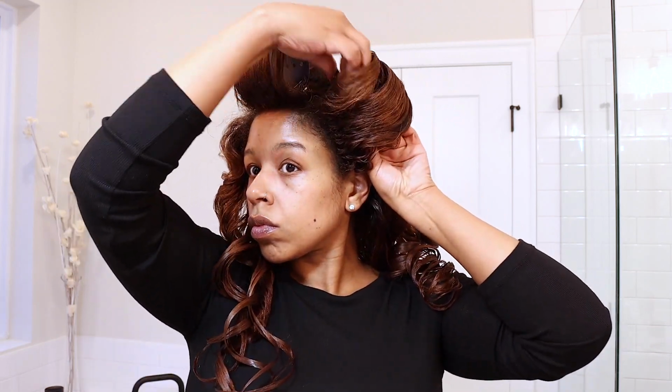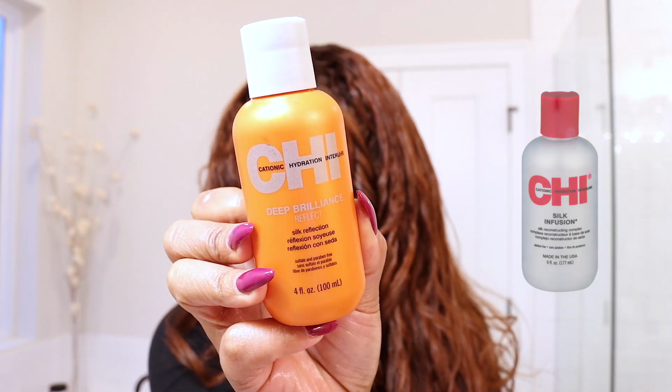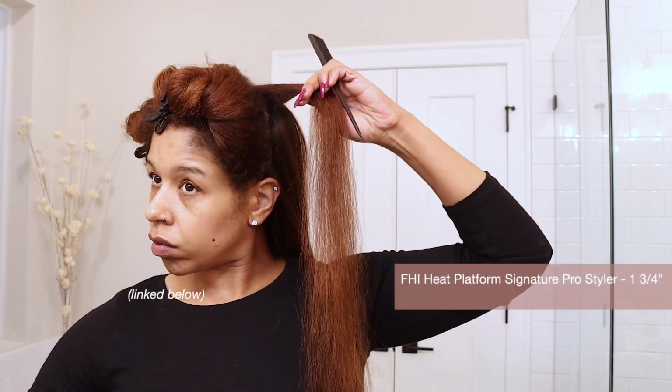After I get all these rollers out, I am going to apply a little bit of Chi Deep Brilliance, which is a silk oil. This particular version is discontinued, but the original formula in the gray and red bottle works just fine. As far as the Motions wrap lotion goes, I can tell it's different. It's not as crisp and smooth as it used to be. It feels a little heavier. It could be the oil that they've added to it. Something in the balance is really different than what it used to be, but all in all, it still works. So it's worth a go if you haven't tried it yet. It retails for around $5 or $6.